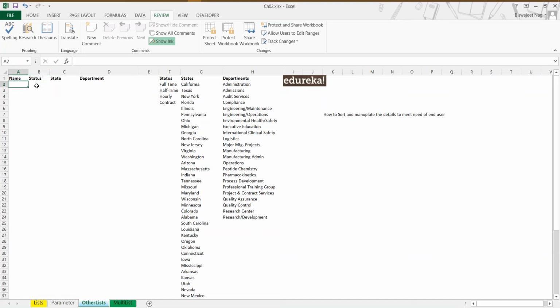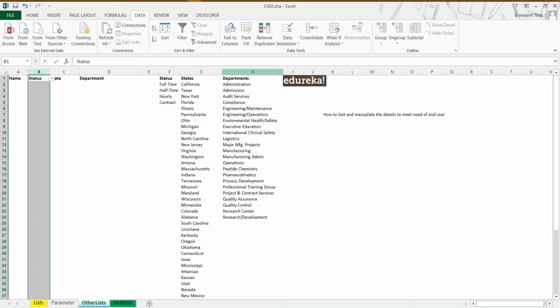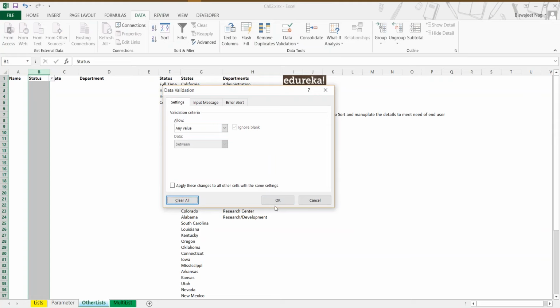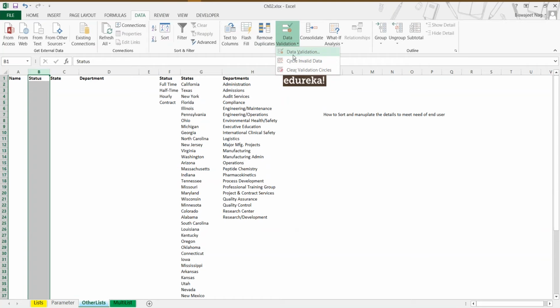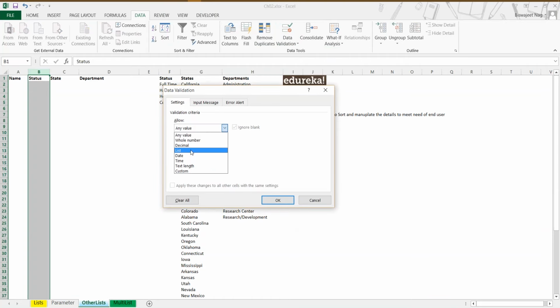I'm sorry, this is already there for practice, which I have already done. So let me clean it up and show you how you can bring in the named range. I have just cleared it, and let's go to data, validation, list, and I just need to specify that as status.